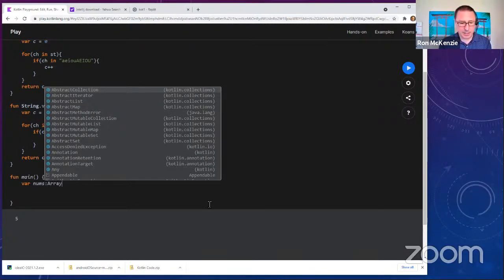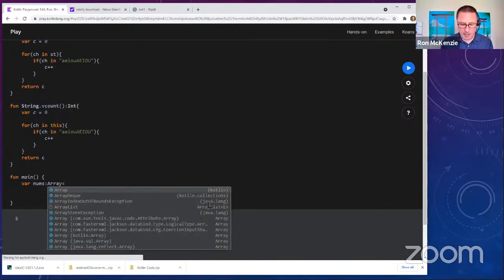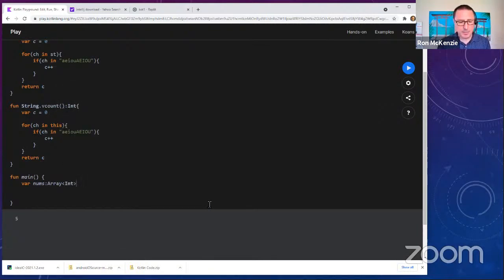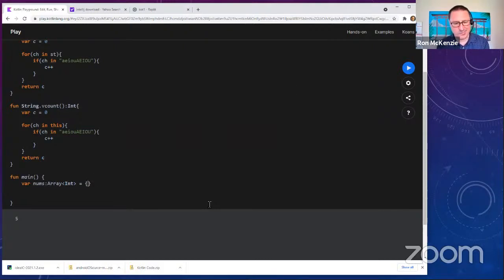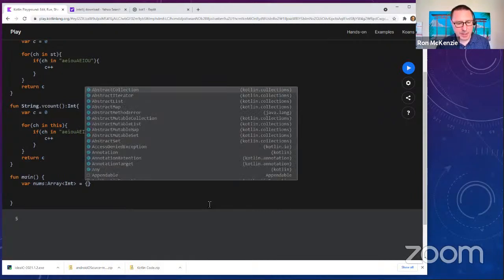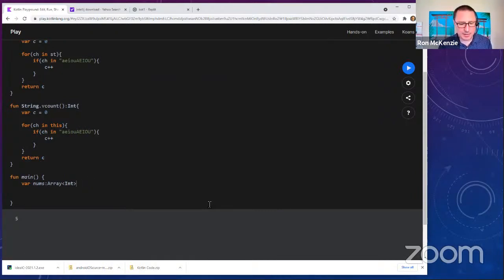The type of this, you could say, is array of int. I never do it this way. Anyways, you can make it an array of integers and then add the integers later.